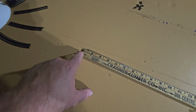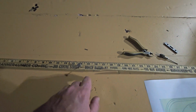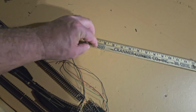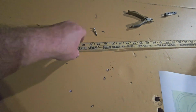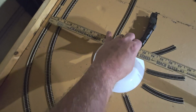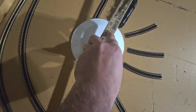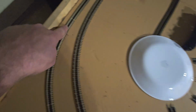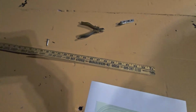The reason is I just pop a pencil at 1 and I just spin it around on the nail like this. Okay. Put it here. And it'll give me that perfect curve. And what I did was I took the yardstick, I went all the way to the corner this way, and then I punched the nail, spun it, and made sure it reached perfectly here. And then that got me my perfect set. And the nice thing about going 1 inch in is it also pulled me 1 inch away. So that was nice, right? So that's one little tip.